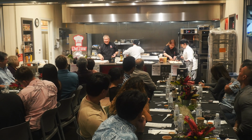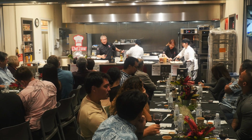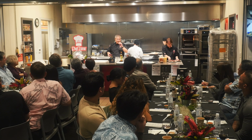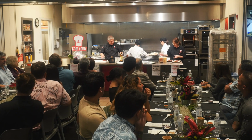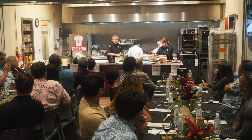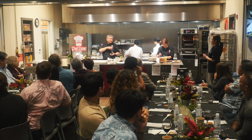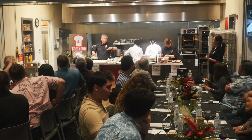Okay? And there is a kabocha squash coconut curry in the back that accompanies this too. So the coconut milk was on purpose because this little bit of fat should go well with the rack. Okay? The leanness of the rack. And this can be as simple as the venison with a drop of balsamic vinegar. If you want simple, it could be as easy as the meat and a balsamic vinegar.